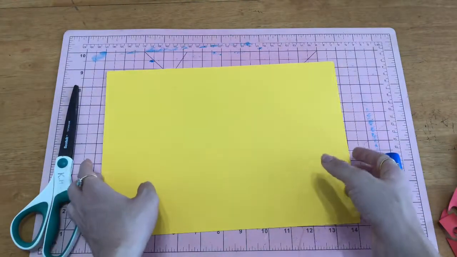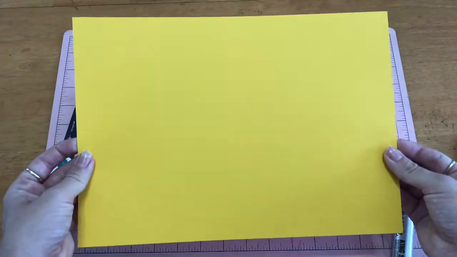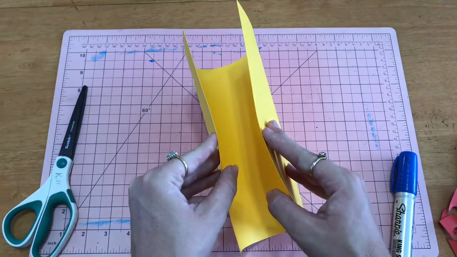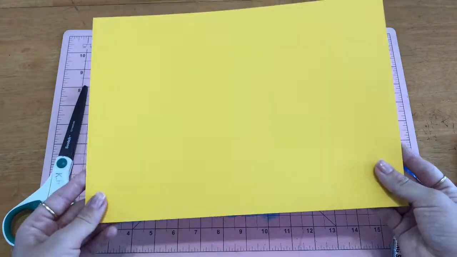So our first step for today, we're going to do something a little different. Instead of us folding the paper in half, we're going to keep it as a whole piece of paper.